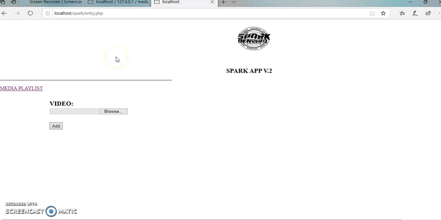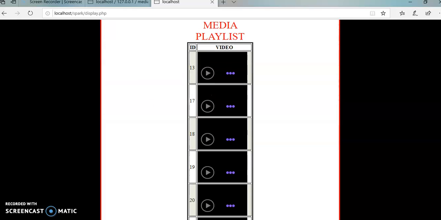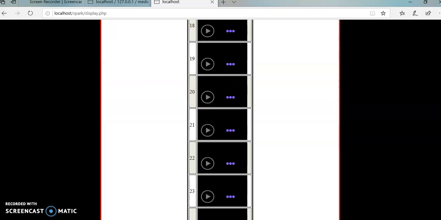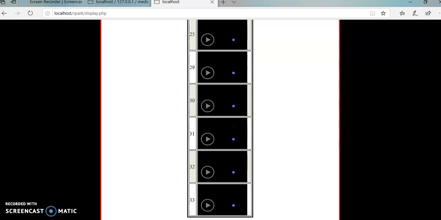Now, like I said, there are going to be three things that happen. We're going to go from entry to insert to display real quick. This is your display right here. This is what it's going to look like after we put some stuff in there. They're pulling up now. These are all videos and entries, the same ones that you saw. Once they load, it takes time.